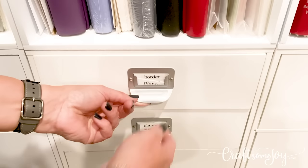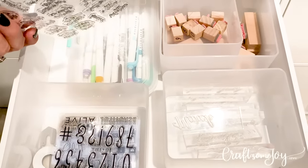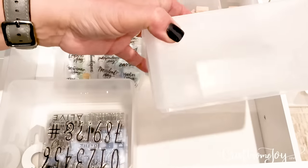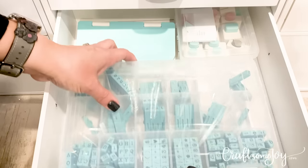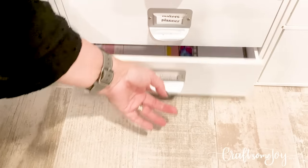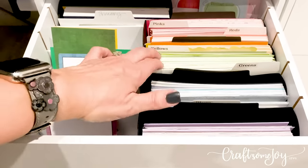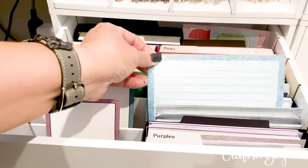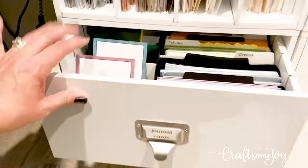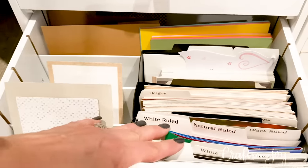Here in this drawer is where I keep the Martha Stewart doily punch — those are kind of big and bulky so they needed a drawer on their own. I have an empty drawer — can you believe it! And over here I have my planner supplies — my planner stamps for when I'm working in my planner, and I also keep my highlighters in here. These are from Target — I really like these kind of frosted clear containers. I also have some more stamps for my planner, my punch board for the different planner holes, and some extra planner paper. Over here I have my journal cards, all categorized in color order. The top drawer has my different colors, and the bottom drawer has my ruled paper, neutrals, and some miscellaneous paper.